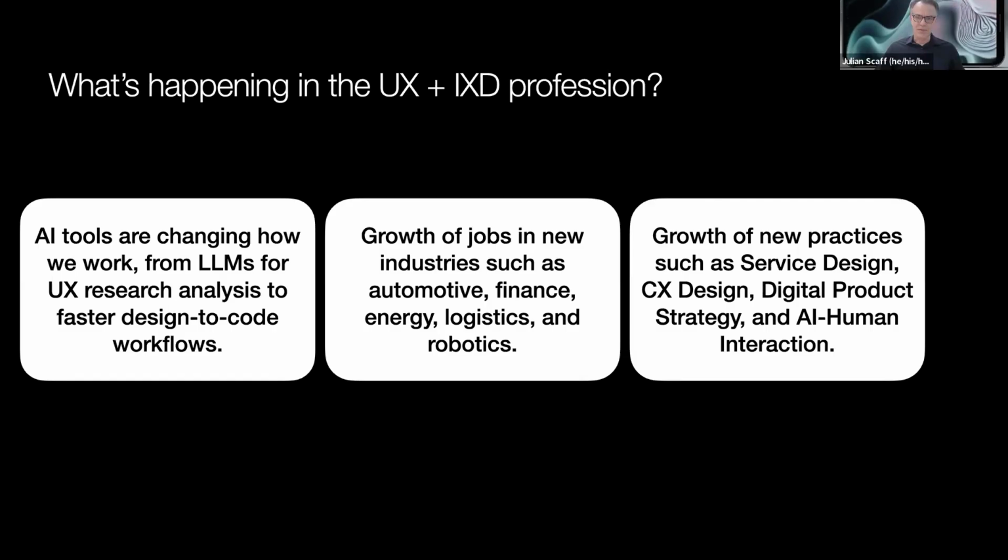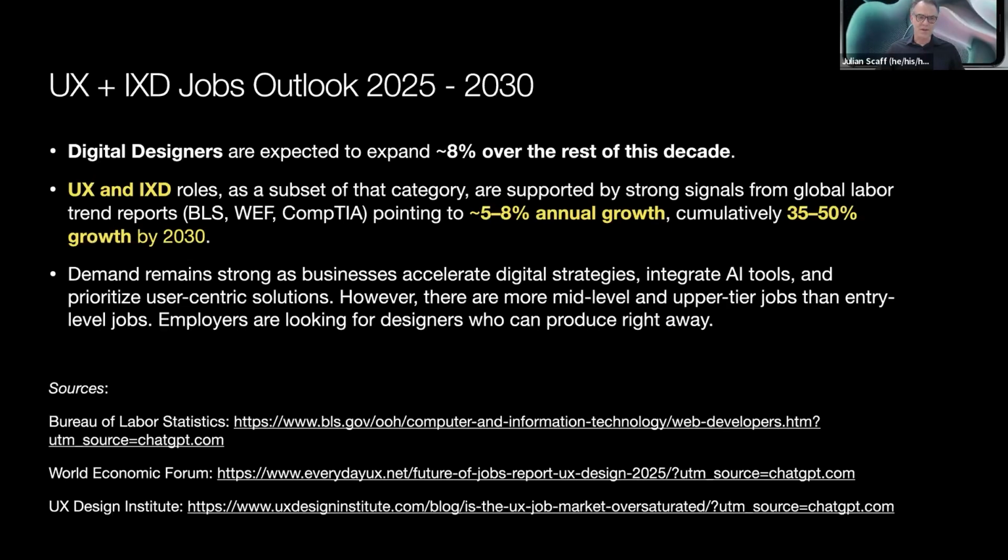And so another thing about the jobs outlook: unlike some fields which are going to see a rapid reduction in jobs because of AI and automation, UX and interaction design is almost the opposite. In the next 5 years, the field is expected to grow by between 35 and 50%. So between this year, 2025, and 2030, up to a 50% increase in jobs. So it's a huge increase in jobs.